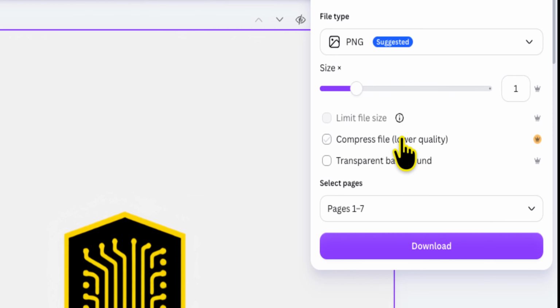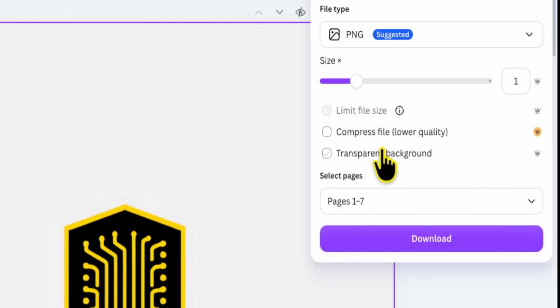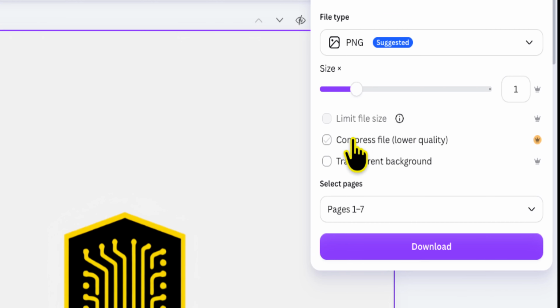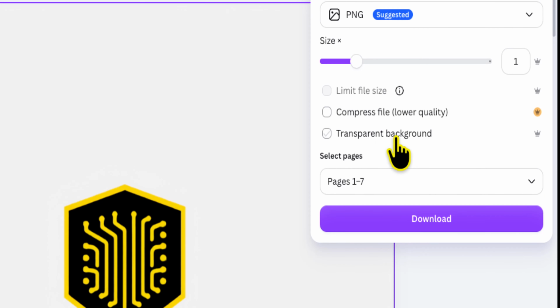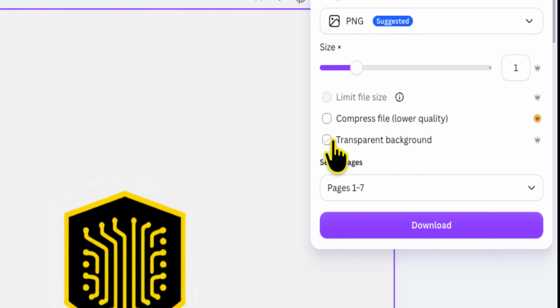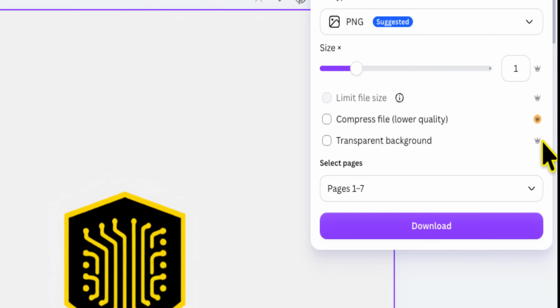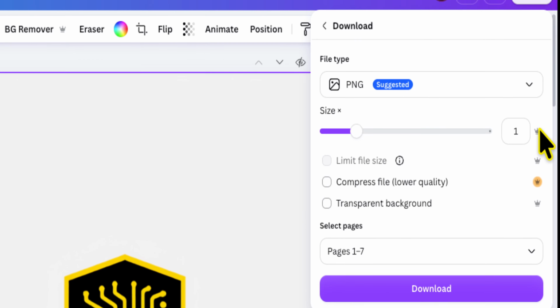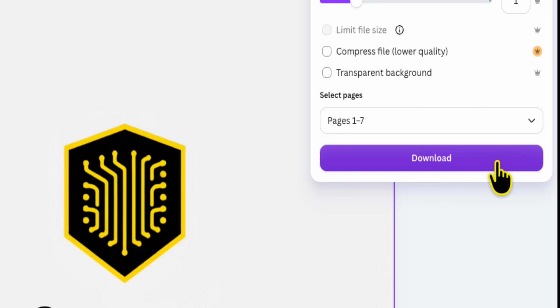Do not click on compress file because that will result in a lower image quality, and do not click on transparent background unless you would like a transparent background logo. But note that these are all Canva Pro features, so unless you have Canva Pro, they won't be available.